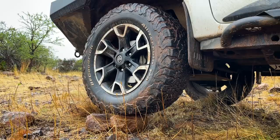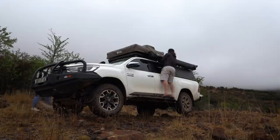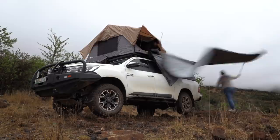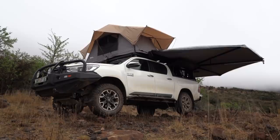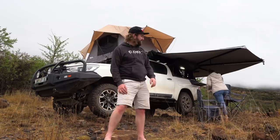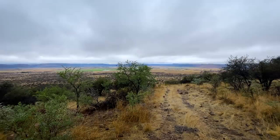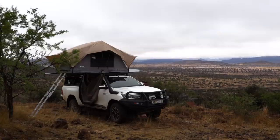We'll be sleeping in the rooftop tent tonight, which means we'll have to level the vehicle on some rocks. Thankfully the rain holds off while we get comfortable. Our camp is pretty much set up — rooftop tent is more or less level, awning is out in case it rains, we've got meat defrosted from the freezer and we're going to make a nice fire. We've organized a fire pit with some rocks in a circle to stop any vegetation catching fire, and we've got an amazing view here over the whole valley.